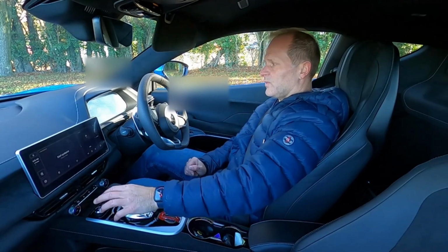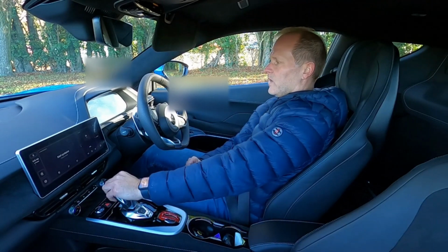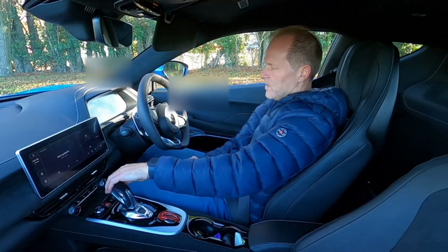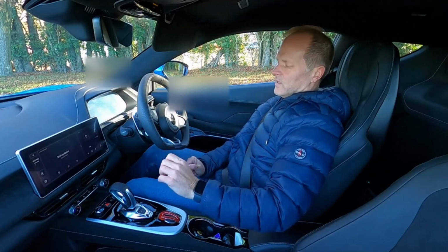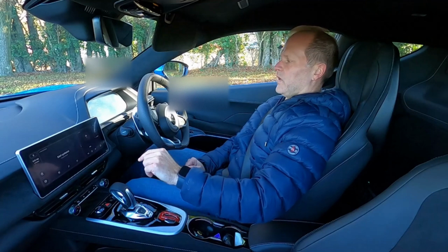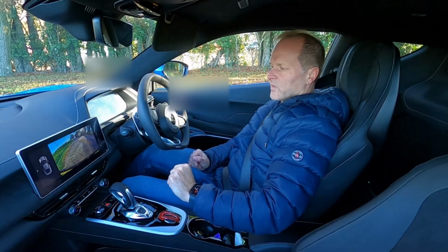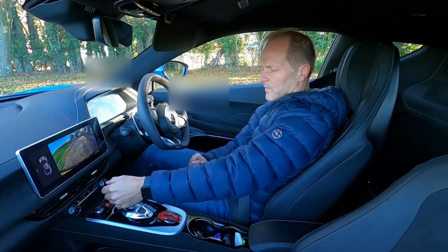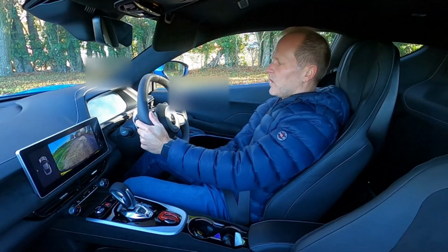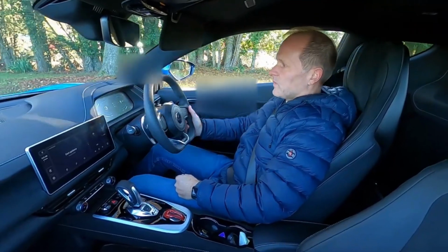So gearbox on these is a little bit strange. When you start up, you're in park, and then you think, oh, like any normal automatic, you just pull once and you're in gear. No, you're in neutral, and then you have to pull again and do that into first. Exactly the same when you go into reverse. So you go into neutral and then you go into reverse. So bit of a strange setup. It's got a reversing camera in there as well that I didn't cover earlier on when you go into reverse. So let's take it for a drive and just show you what it's like around a couple of roundabouts. And yeah, just want to share my thoughts with it, really.